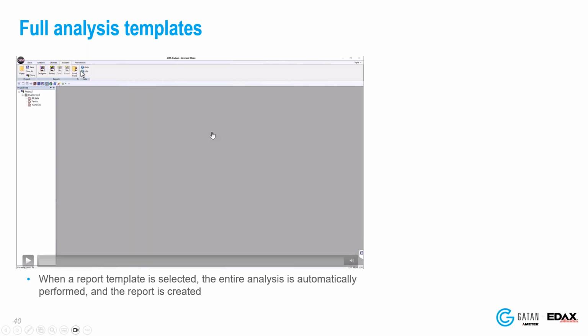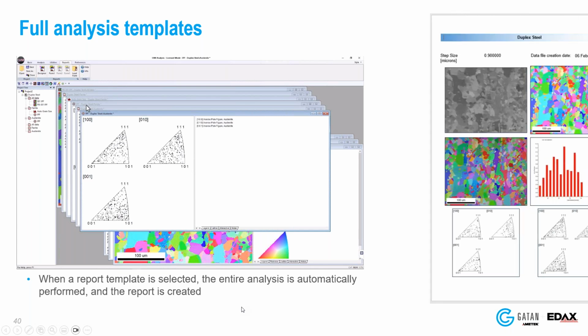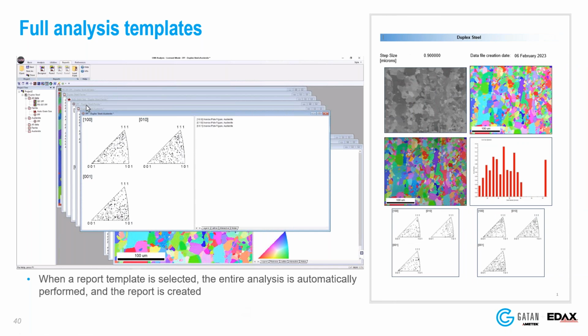And once you've done that, you can just click on the report. You can program some of those in the user interface here in the ribbon. Automatically, all the analysis that was defined are generated. And when I'm happy with that, I say, okay, then that is dumped into a report that you have specified before. So with all the display definitions that you have made.